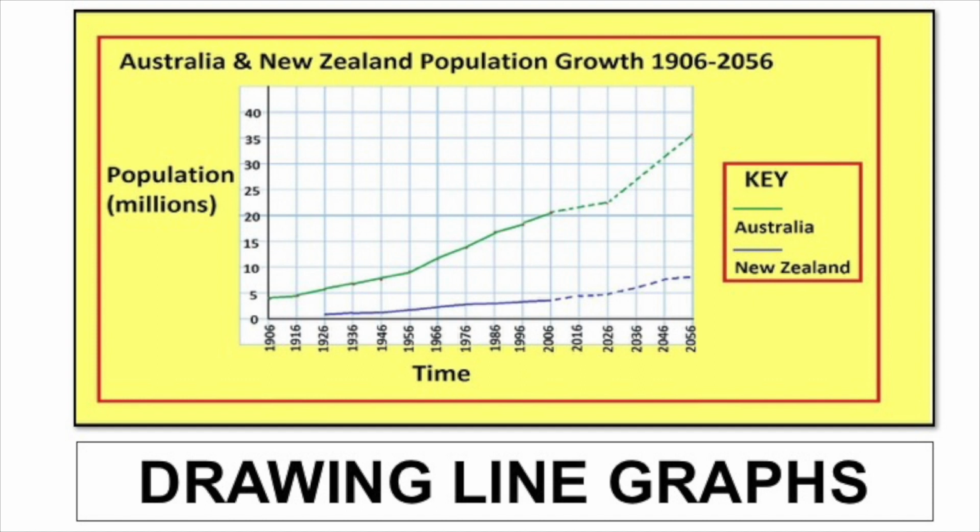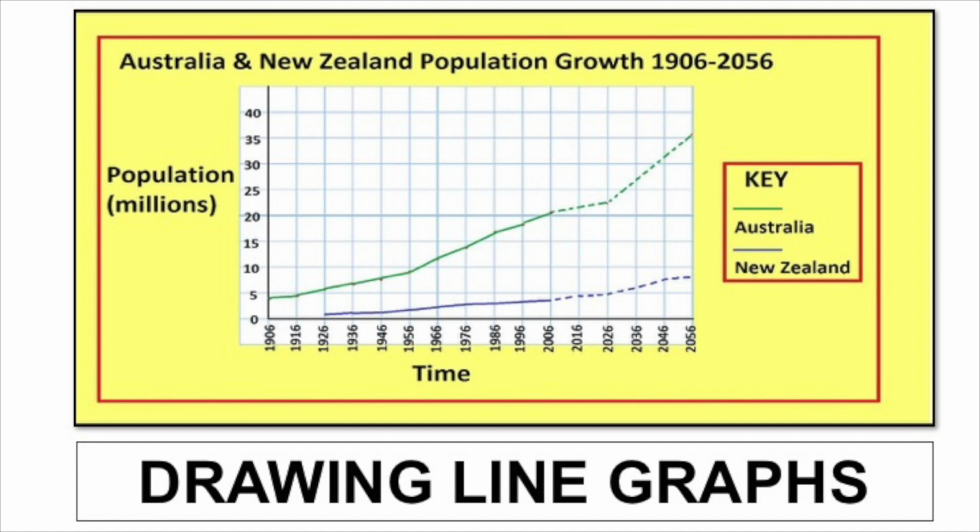For example, guys, what is the name of the line that goes up on a graph? Vertical axis. Well done. What's the name of the line that goes across? Horizontal axis. Brilliant. And the thing about a line graph is that you can use different types of lines on the same graph. How many lines can you see here? 2, because we're looking at the data for 2 different countries. The green line, Australia, and the blue line, New Zealand.